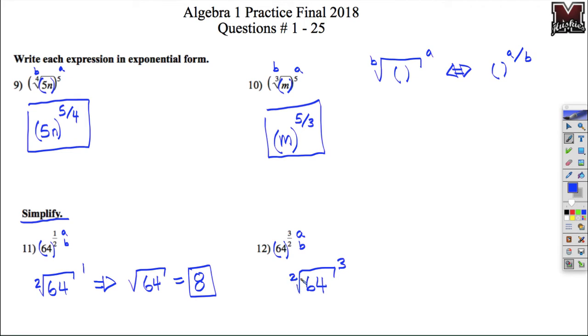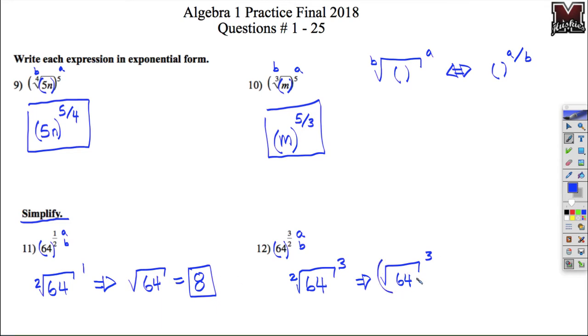Perfect. Okay, so remember, whenever you have a 2 for the index, that can just disappear, so we can get rid of it a little bit. So this is going to get turned into the square root of 64. Ooh, that seems familiar, right? And then that's all to the power of 3. And you can do whichever one you want first. In this problem, I don't need to explain that too in depth, but you can do the square root first or you can do the power first. This one, it's definitely clear that we want to do the square root first because square root of 64 looks like a nice number. Square root of 64, as we saw in number 11, is 8.